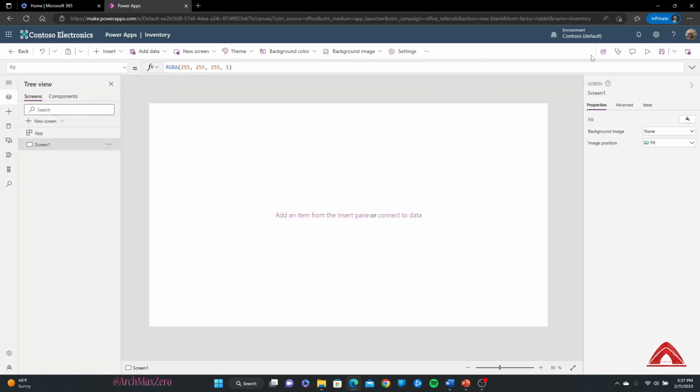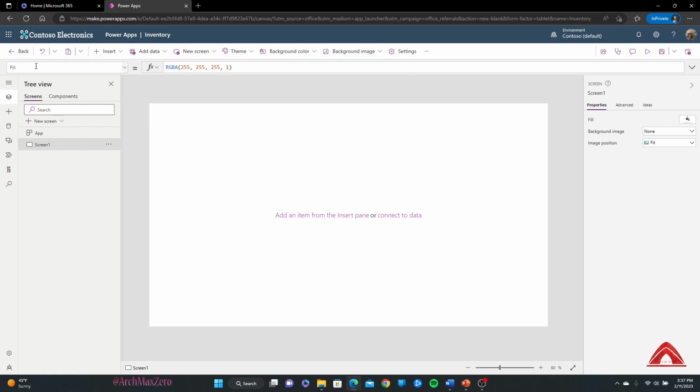Now, we have other options here, whether you want to share. You have a stethoscope here, so you can check, for example, if you need to add accessibility. You have the option to add comments. So if you're collaborating with a coworker or someone on this application, you can add comments to make sure that everyone's on the same page. This is where you'll have the option to preview the application to make sure everything is working accordingly, as well as your save button here.